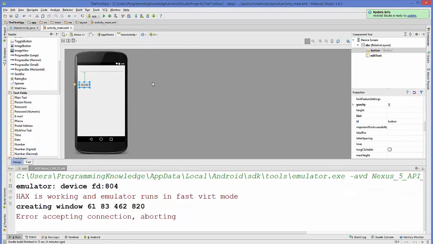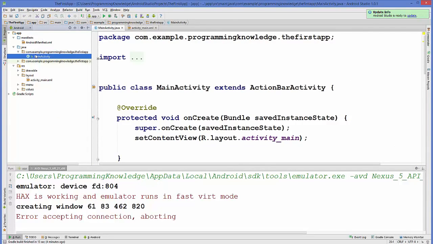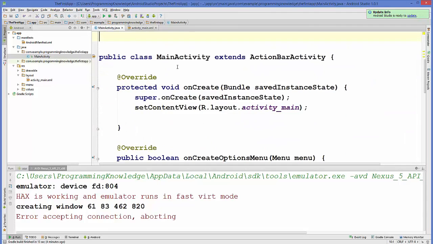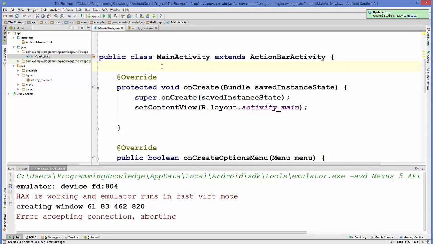So what we are going to do is go to our main activity here. In the project, I'm going to go to the MainActivity.java file, and in the main activity itself, I'm going to declare two variables.